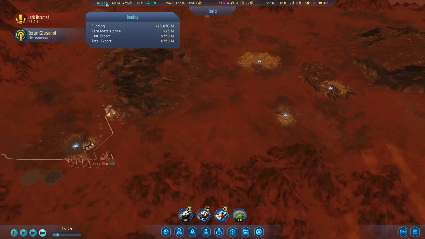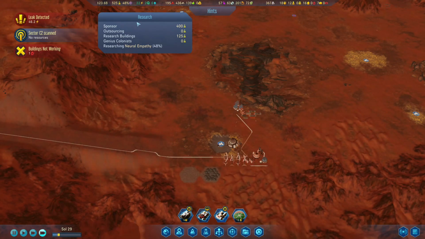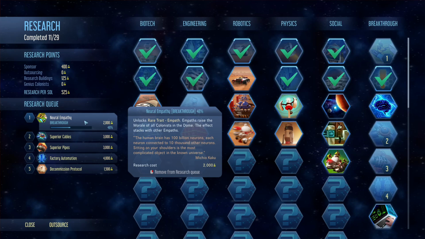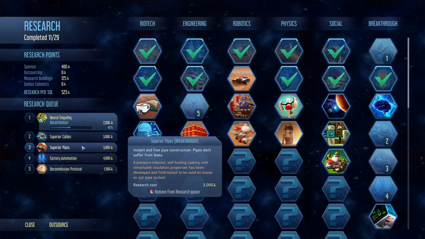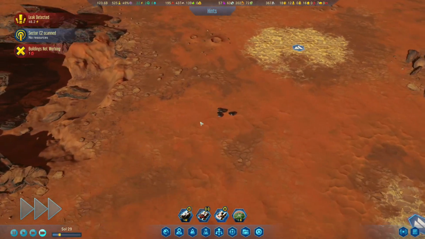So, currently we have 23 billion, we have some science points, we are currently conducting research, and the research is for neural empathy, so that's gonna be something. Decommission protocol should be maybe prioritized, but the superior cables and pipes are gonna be nice, so we're gonna see how that's gonna all turn out.